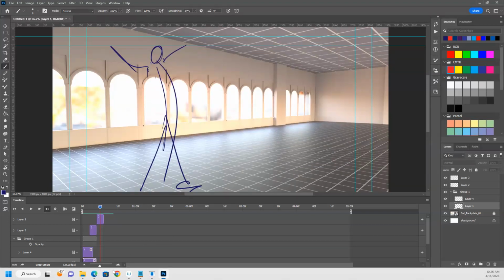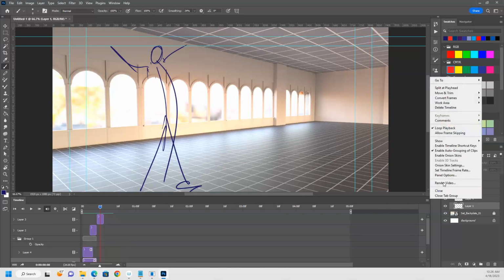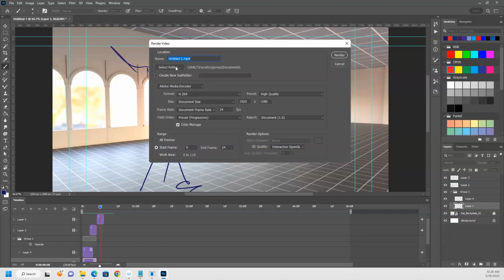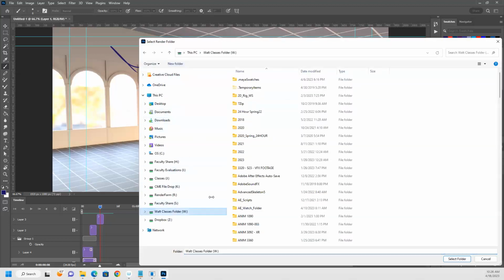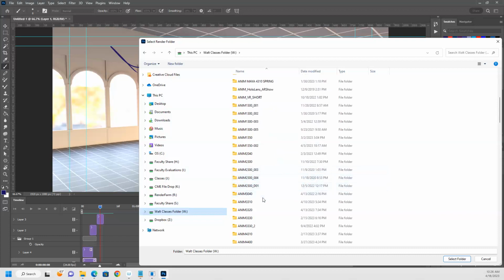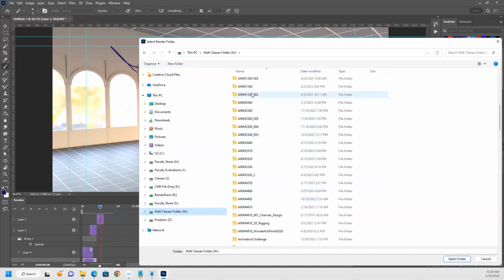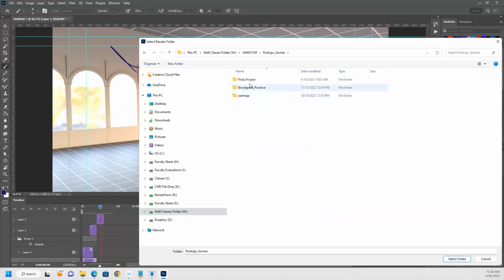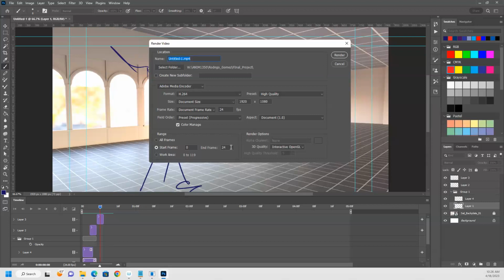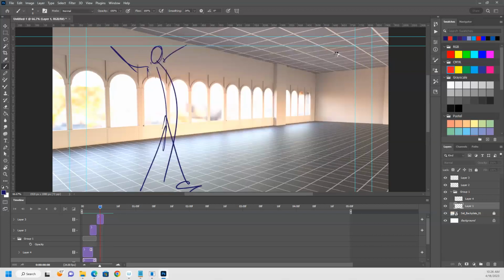And hopefully that did it somewhere there. Again, this is here, render video. I went to my documents folder and made a folder there. I'm gonna do it under my 1350 Gomez final project, select folder. I'm gonna render my guy. It's gonna be rendered up to frame, let's say 24. Let's render that. All right, and that did it, hopefully.